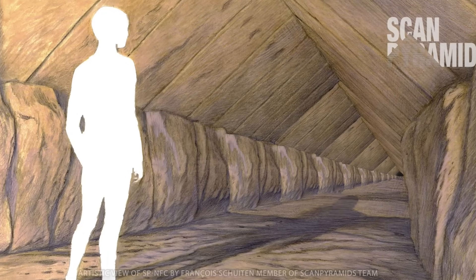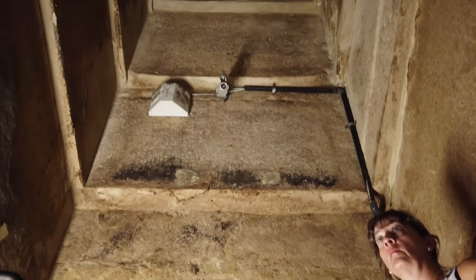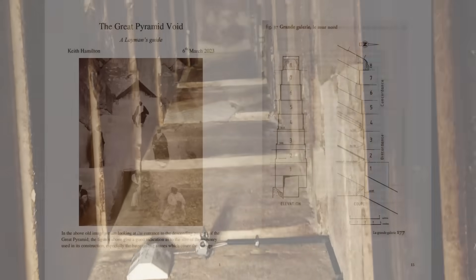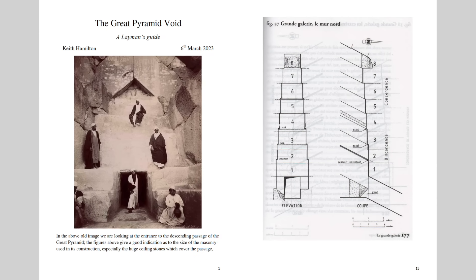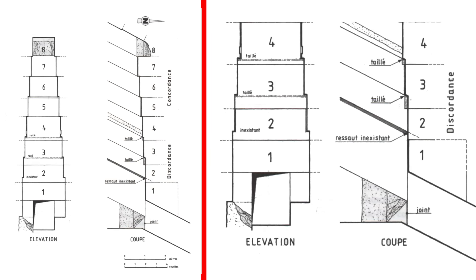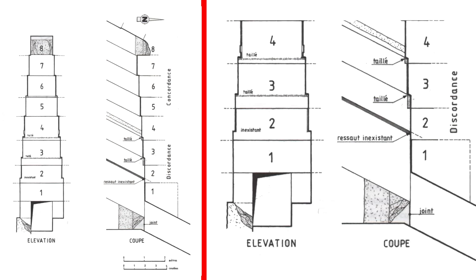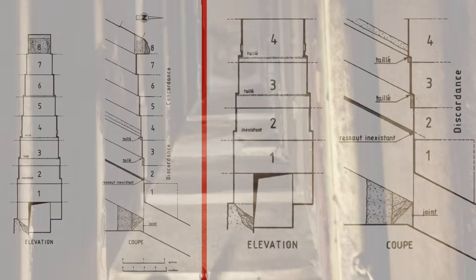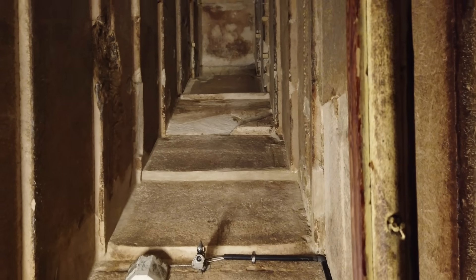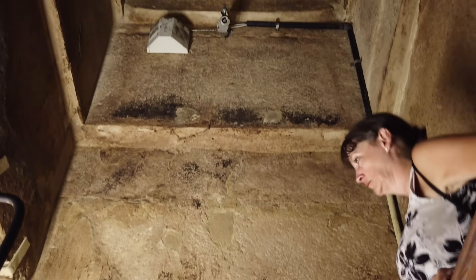So, if the corridor did once extend all the way into the pyramid, where on the north wall of the Grand Gallery would it open up? As showed by Gilles Dormien and as Keith Hamilton recorded in his guide, the lowest corbel is not developed on the north wall, and blocks 3 and 4 are notably different. There's something going on here. It's possible the opening into the Grand Gallery — the end of a possible corridor — was in this region right here.